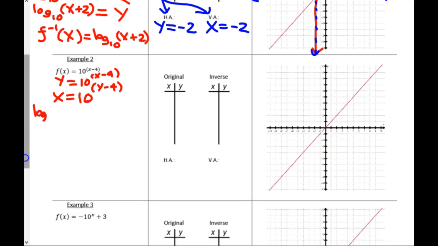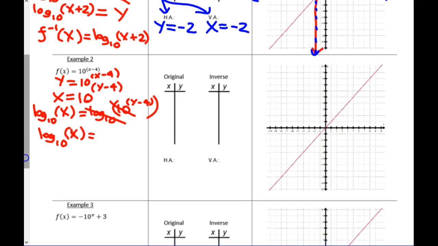Okay? So log base 10 of x on the left equals log base 10, and then all this on the right. 10 to the y minus 4. I know that's a lot of layers. There's a 10 on the bottom. There's a y minus 4 on the top. There's a lot of junk there. Okay. But the reason why we do that is so that the 10 can cancel with the log 10. So log base 10, then a 10, and then a y minus 4 up top. Okay. So the log 10 and the 10 go away. And now I'm left with log base 10 of x equals, and bring that y minus 4 down. All right, that's a lot cleaner, okay?